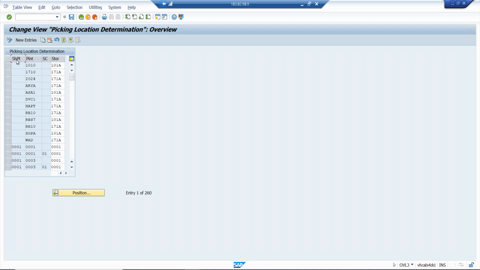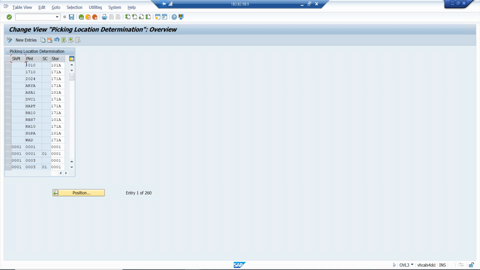Write down: shipping point plus plant plus storage condition equals storage location. Have a look here, try to understand it first, then you can write by your own. Clear?